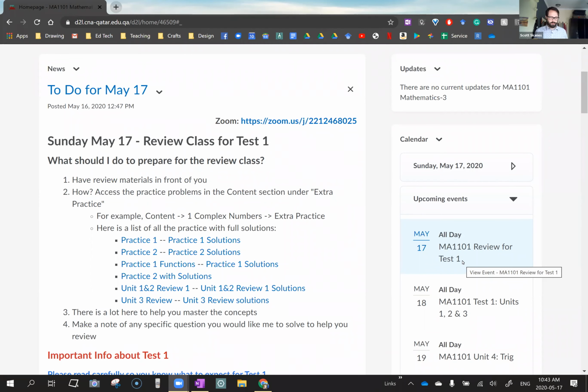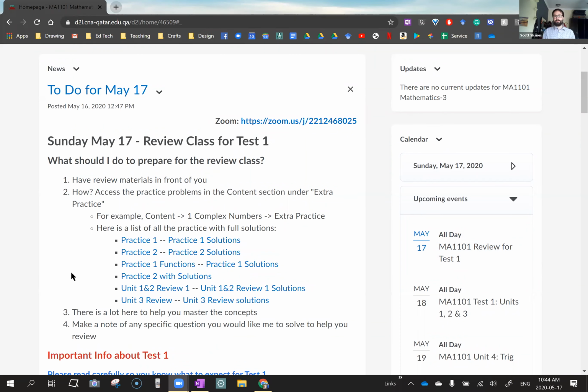So what I would recommend, and I've put all the practice I could find all in one place, is on the front of the page on D2L. There's actually 7 different practices. There's 6 here. That covers pretty much all the different types of problems in the 3 units. What I would recommend is that you just go in and make sure you can do kind of each type.